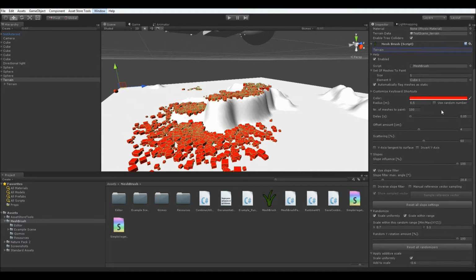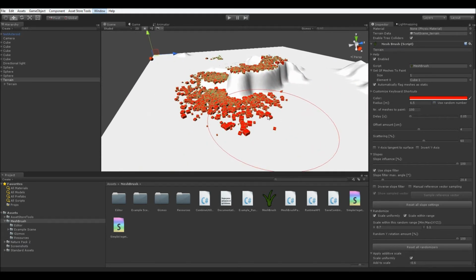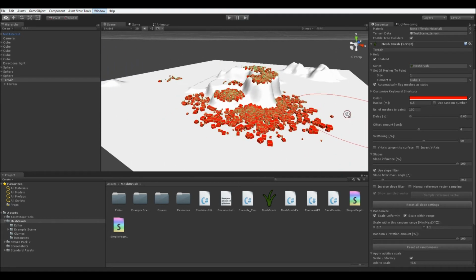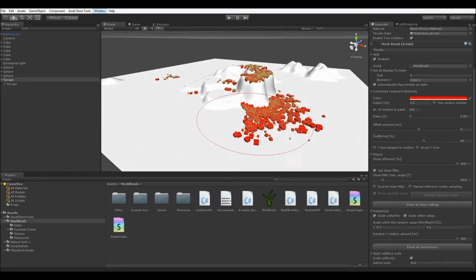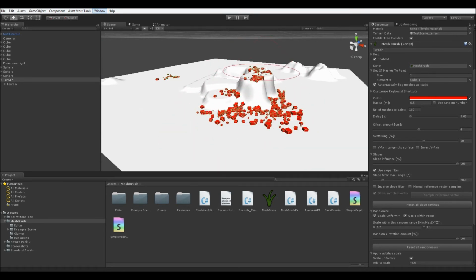Next, we have the small addition to the inspector. You can now choose a random number of meshes to paint instead of being bound to the fixed amount of previous versions. I also updated the documentation, so in case you want to get started with a manual, the old crippled text file has been replaced by a nicely formatted PDF file, so you can look up stuff in the docs whenever you need it.